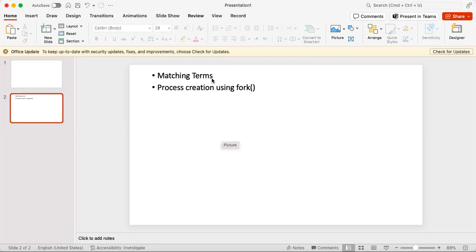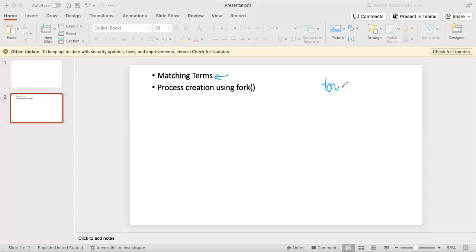So the next exercise in the exam will be a matching terms exercise, meaning I will provide you with a list of terms along with a list of definitions, and you will need to match every term to the corresponding definition. Therefore, I recommend you to go through my lectures and write a list of each one of the key terms that we've discussed, and try to understand the corresponding definition.